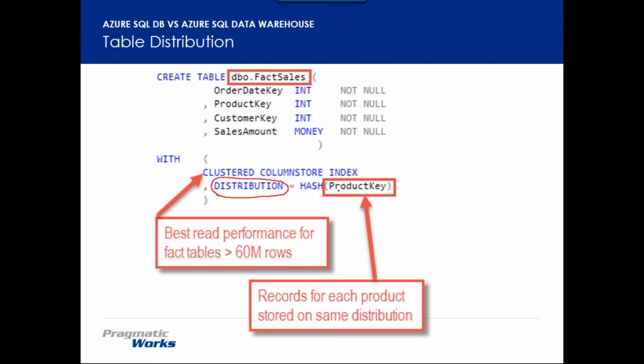So this is how I would create my table. It looks very similar to creating a table in Azure SQL Database or on-premises, but we have these options here for how we store it, and then this distribution method here.